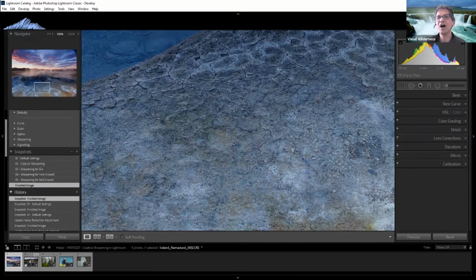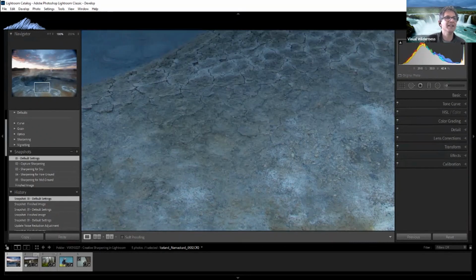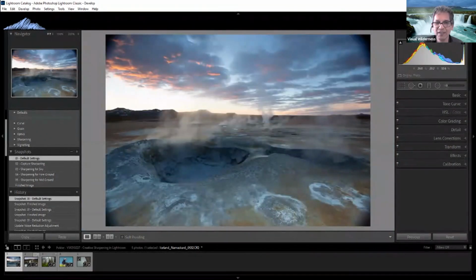Now, how did I get there? Well, let me explain a little more as to what other type of sharpening there is before we get into the question of how did I get there, all right? So I'm going to go to default setting. I'm going to go ahead and go back to the entire image. Now, one of the things we're going to talk about in the class is if you want to produce images like that, you need to be able to analyze your image with respect to the different elements that are present, right? So in this case, I'm going to start to maybe annotate my image. So see if I can annotate.